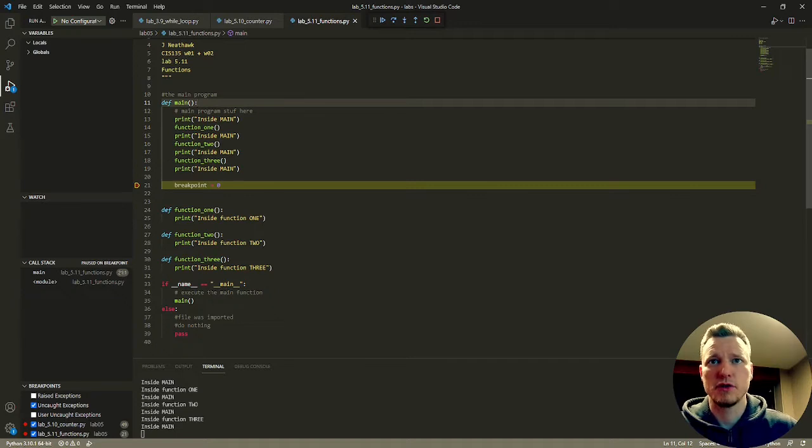And so I wanted to show you what that means. When Python runs a file directly, and in our case, we open up the file and we're running this file, it runs that file directly, it names that file __main__.